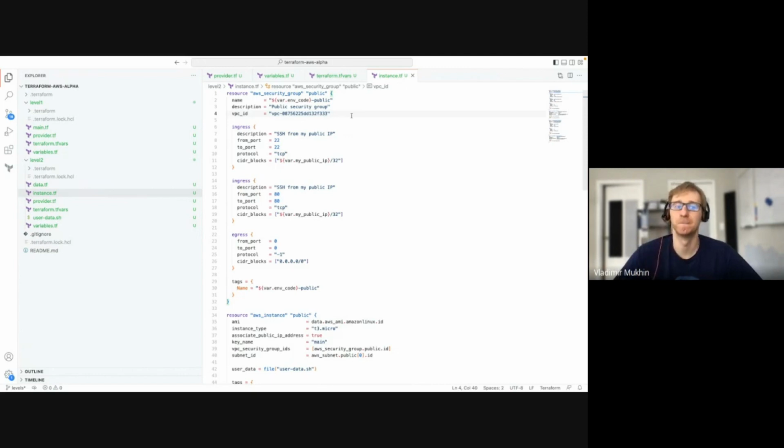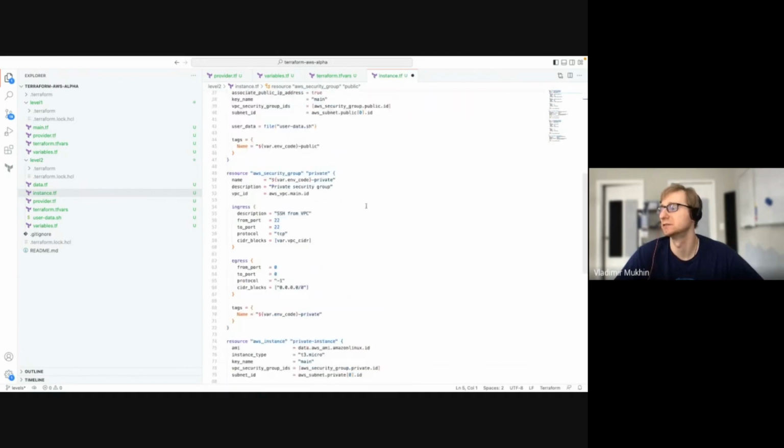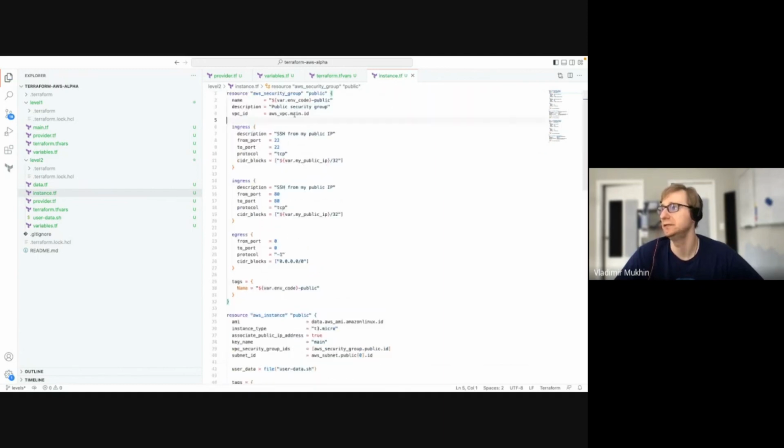So what we can do is, similar way we referenced distinct resource, we can ask Terraform to connect to a separate state file and extract the required information. So how do we do this?